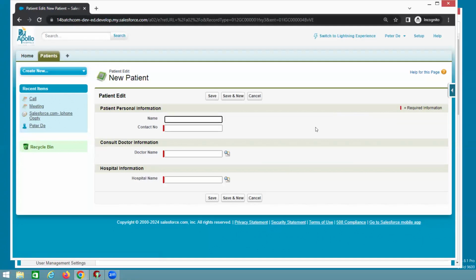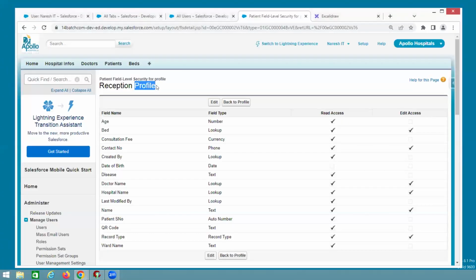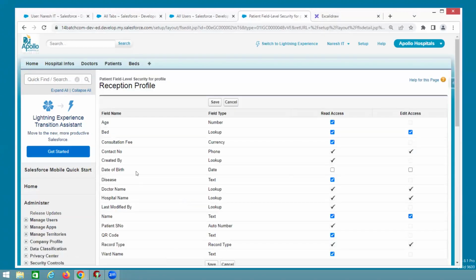Within the object, whatever is there, all is controlled through profile. That is the definition of profile. See, we are controlling the fields as well. Now, again, I need to give the permission. Date of birth. Read access, edit access. That means he is able to see, he is able to create.